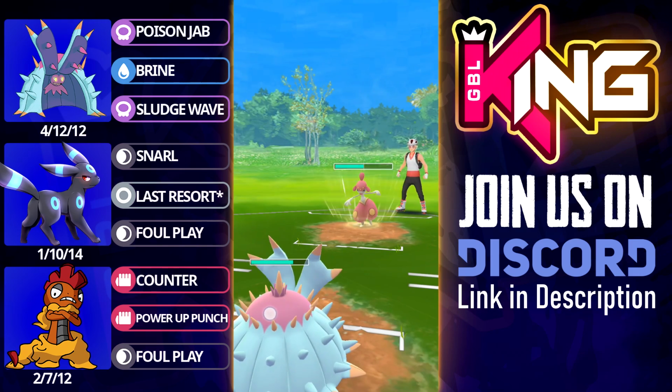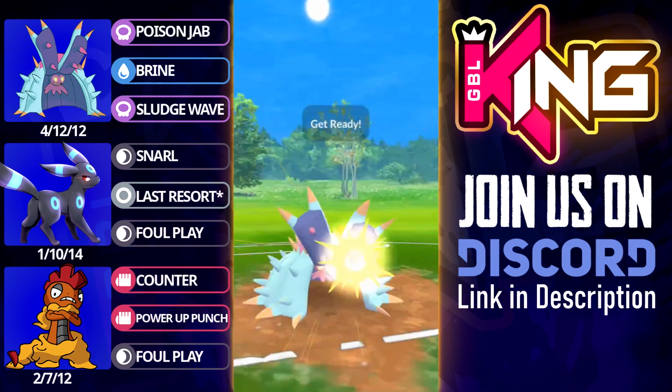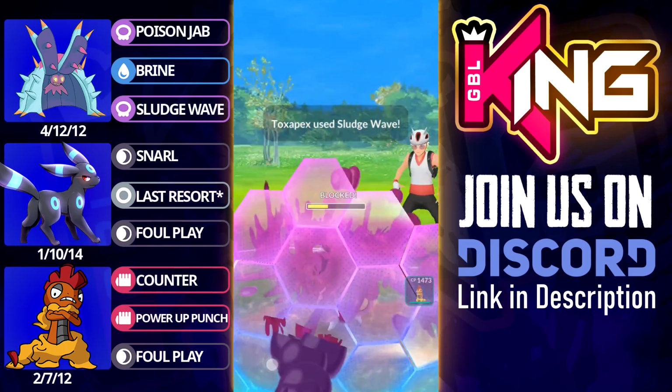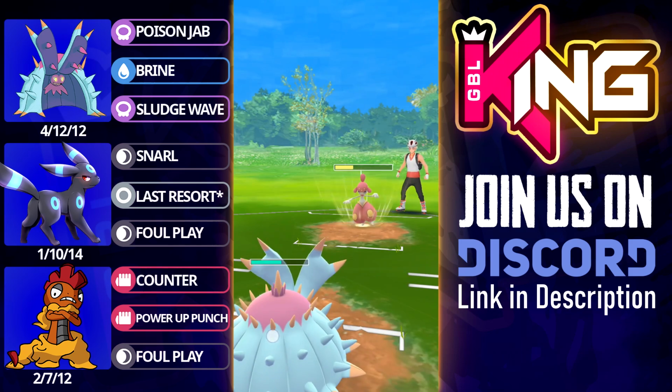We're going to no-shield the second one here as well. So I'm thinking they're most likely running Ice Punch, Power Punch, so I know I'm in a good position here. We'll see if the opponent wants to shield, and this will give us a good idea of what's going on. The opponent does shield it, so maybe I could have went for a Brine there.